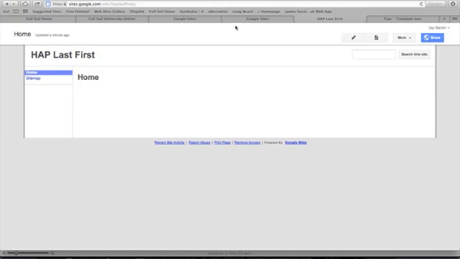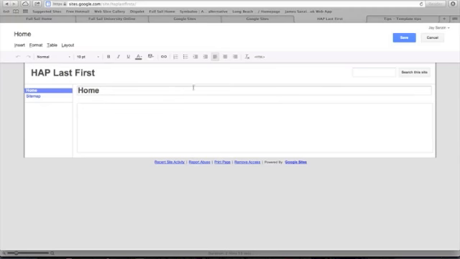Now, basic editing. If I want to type in things into this page, notice right now I can click all over and it's not going to let me type anything. If I actually want to do any changes to this first page here whatsoever, I'm going to click the edit page button here. And now I can type.